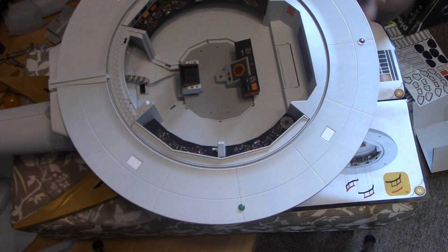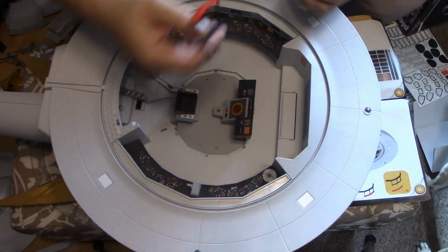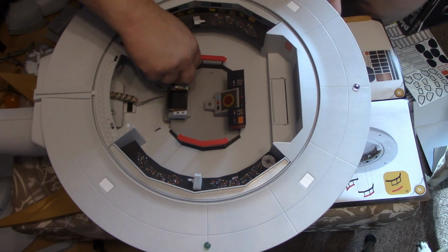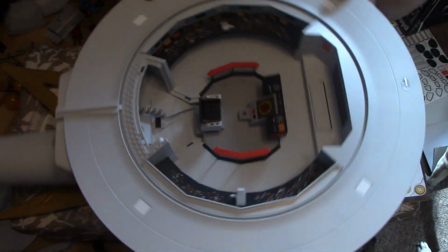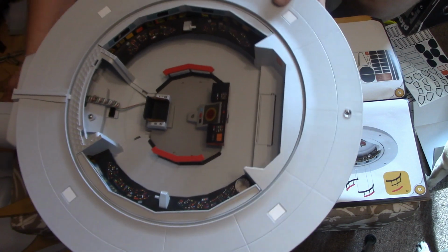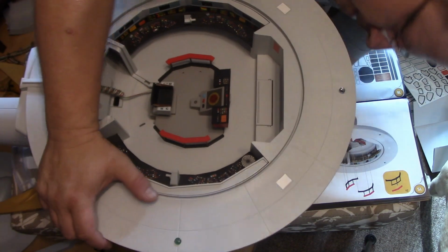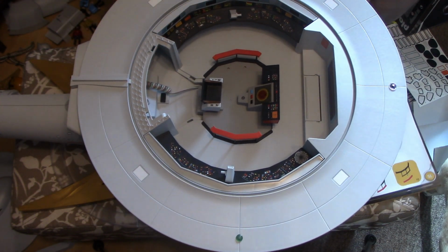Now it's time for railings. I'm just going to snap these railings in and check right back in with you. Alright, so railings are assembled. They're going to go in right now. Put in nice and snug. Running out of light. This is later in the day than I expected to be doing this, as this is a much more complicated build than I thought it was going to be. So, I'll leave this on the stand here instead of messing with it. There we go.